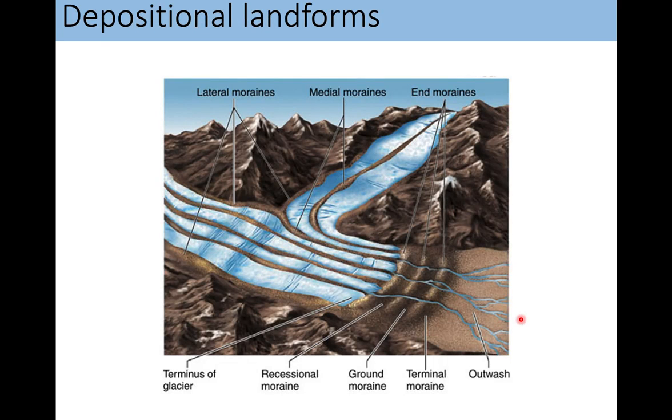So some more depositional landforms. You can see these, this is what we just talked about, where we have these piles of sediment that are carried downstream. We can also have them on the edge of the glacier. Usually, rock and sediment can also be deposited along the edge of the glacier, where the glacier is moving slower. You can have accumulation of rock and debris there as well.